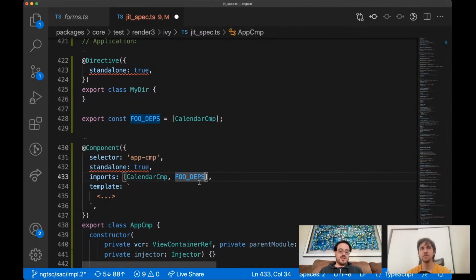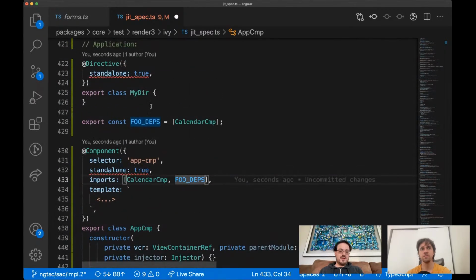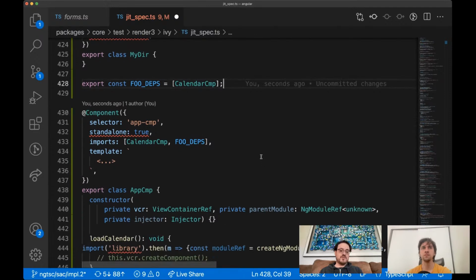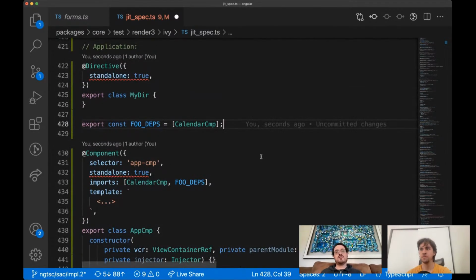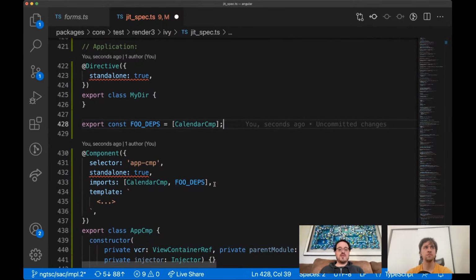So this is an interesting case. What do you do here? Do we descend into this array and try to give you warnings about these things? Because this could be used in many different components. So we have to decide what the right experience is in cases like this.